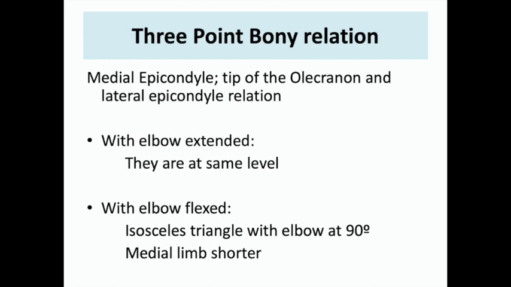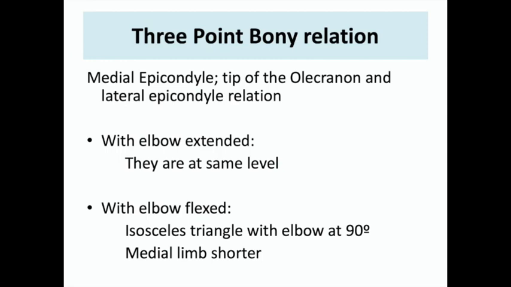The three bony points, remember, this is one of the important parts in the elbow examination. You need to know how to come to the points. For the medial epicondyle, you palpate the supracondylar ridge and come down gradually, and the most prominent point would be the medial epicondyle. For the lateral epicondyle, you palpate the lateral supracondylar ridge and gradually come down. The most prominent point is the lateral epicondyle. For the olecranon, you palpate the subcutaneous part of the ulna, move proximally, and you would reach the most prominent point.